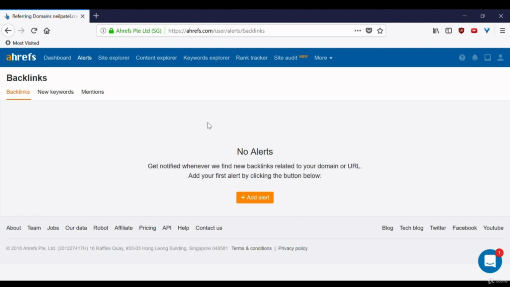So if you're a small startup and you have one or two big competitors, go ahead, put in an alert for both of their domains, and that way, as soon as some press release comes out or some coverage happens to come their way and you're not in that article, that is a fantastic opportunity for you to go ahead and reach out right while the author's thinking about the subject and pitch your case for why you should be in either that article as part of an edit or in a future article along those same lines.